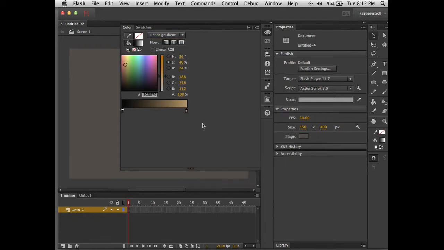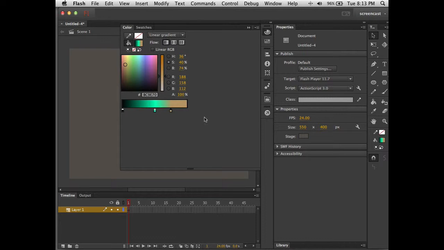So if I wanted to go from this kind of tan color to black, that would make it so. If I wanted to compress the space that this gradient happened over, I could move a color marker. If I wanted to put some kind of intermediary color in here, all I'd have to do is tap right underneath this bar that shows the gradient, and it will by default take the color that's right above it. If I wanted to change that color, let's change it to something horrible and hideous. Okay, now you can see I've got this bright green stuck in the middle with this tan towards the edge. I can move that in so there's more tan there, or something like that.